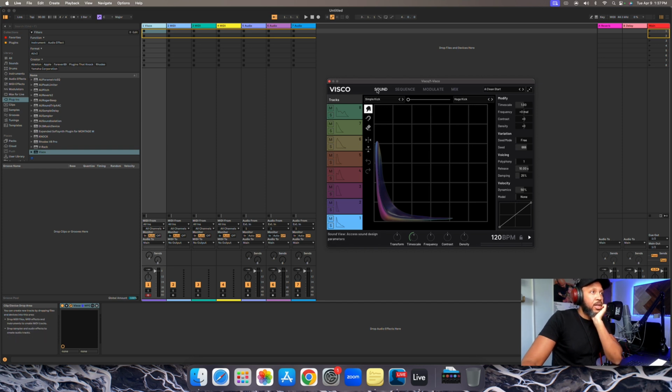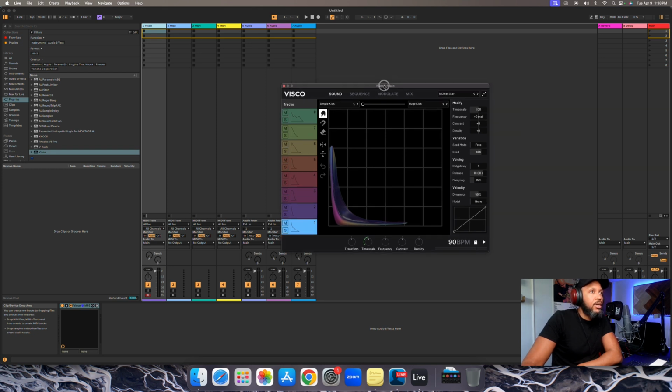So the first thing I do when I launch this is I click this lock button, toggle to sync the transport of Visco with your DAW. So I want the transports to be the same, sure. I actually reached out to them in hopes that they could make this a setting that stays this way, remains locked, so I don't have to do it every time I launch.